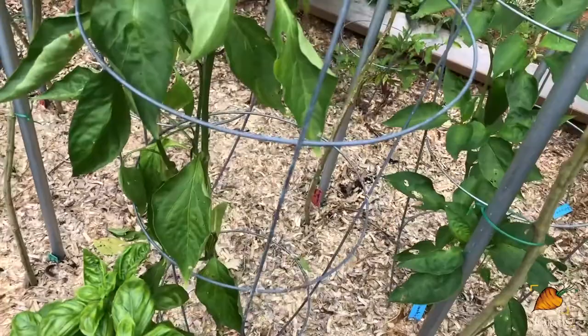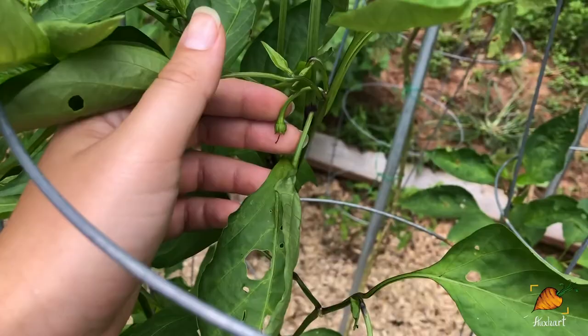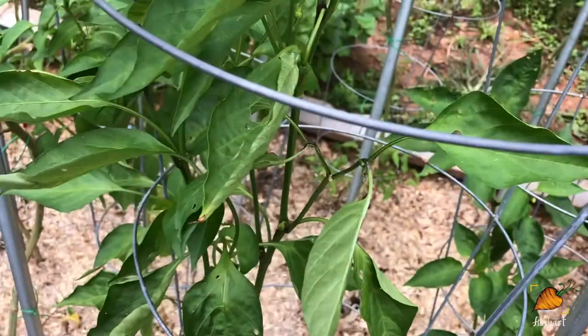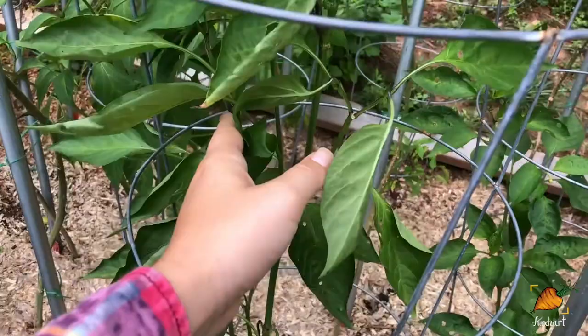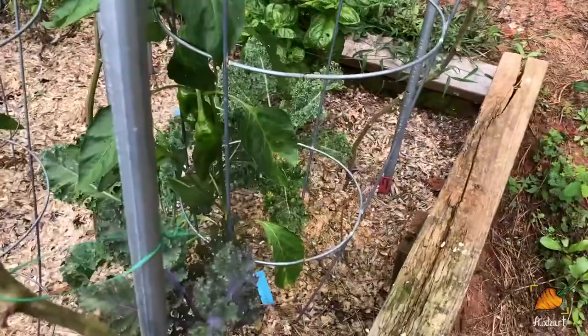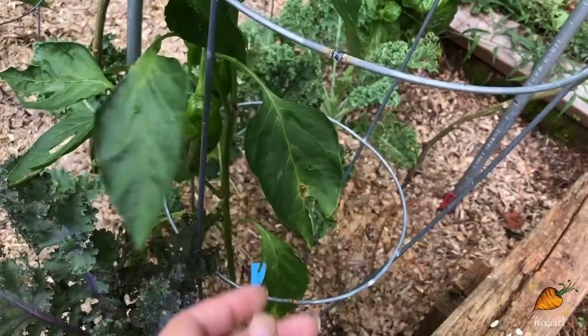Next to it here we have a Du de España — this is one of the sweet peppers. It makes a really big kind of wrinkly bell pepper and it's starting to maybe put on some fruit. This is one of the ones that got a slow start because I topped it and it decided it wanted to grow up a single stem anyway, so it's been struggling a lot. Its friend over here actually does have some peppers on it, which is exciting — you can kind of see that wrinkly structure. They're supposed to get really, really big, nice sweet peppers, and hopefully that happens, but we'll see.